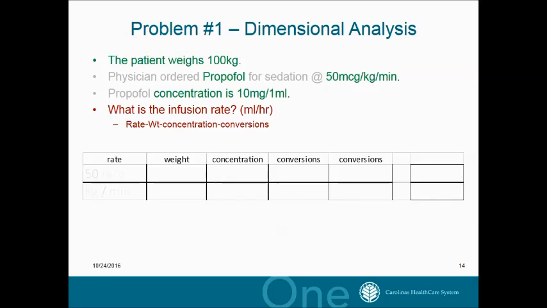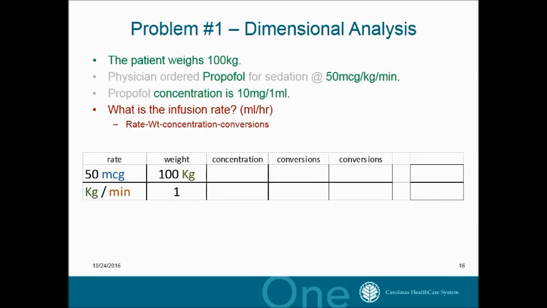The weight-based dosing rate from the order is 50 mics per kilo per minute. This goes in the first block. It's okay mathematically to have the units fraction of kilograms per minute in the denominator, and we'll treat both units as being eliminated by units in the top of the fraction as we go. The patient weight is placed in the second block on the top so that it'll cancel with the kilograms unit in the denominator. We'll put a 1 in the bottom of that one just as a placeholder.